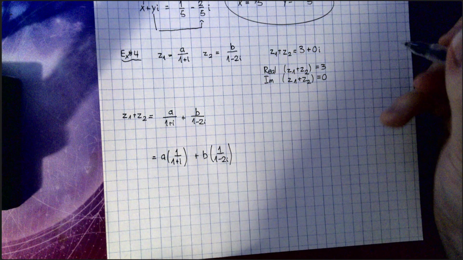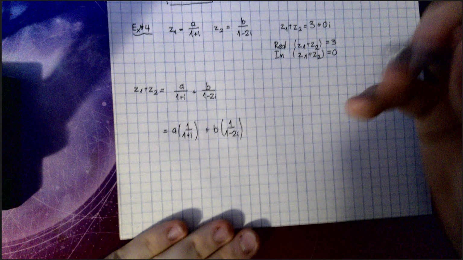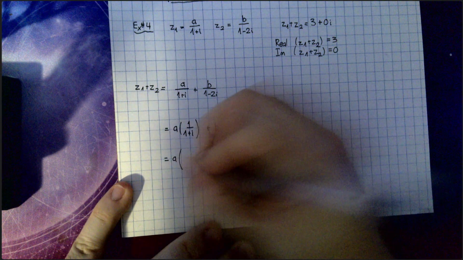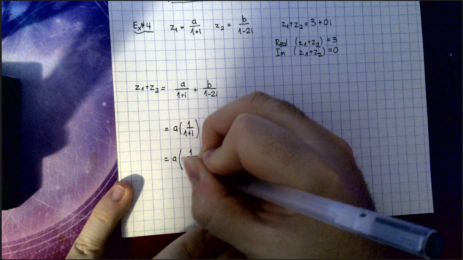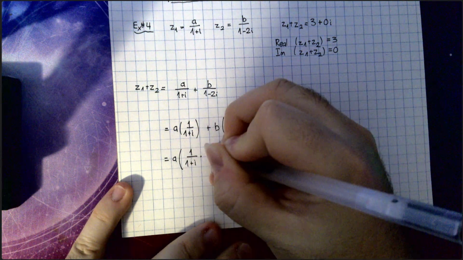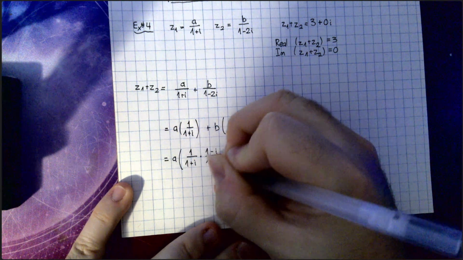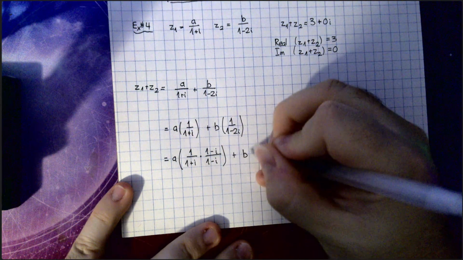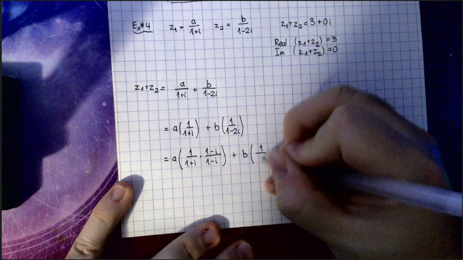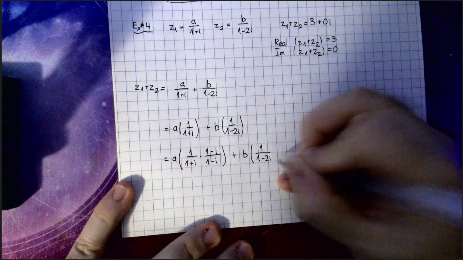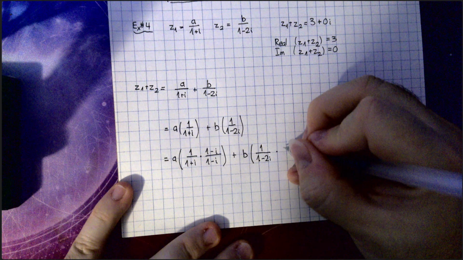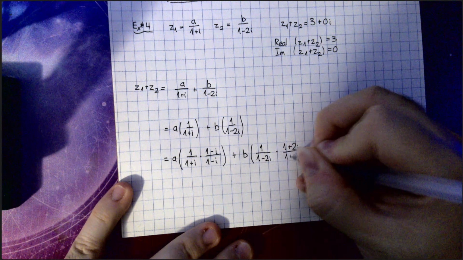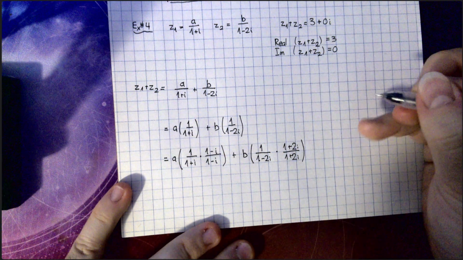And for each one, because I'm not changing their value, I'm just going to multiply by their conjugate. So you don't have to show this step if you don't want to, but I'm going to. So this is going to be equal to a times, and inside my bracket I'm going to have 1 plus i times 1 minus i, plus b. And remember, I'm allowed to do this because what I'm essentially doing is just multiplying each fraction by 1, right? Because as long as I do the same thing on the top and bottom, I'm not changing the value of anything. And I'm doing this again to try and get rid of that imaginary number in the denominator.